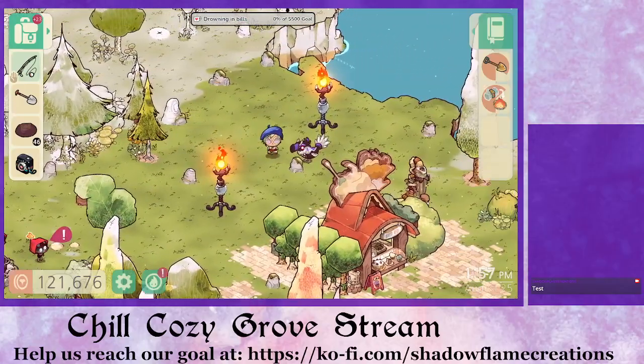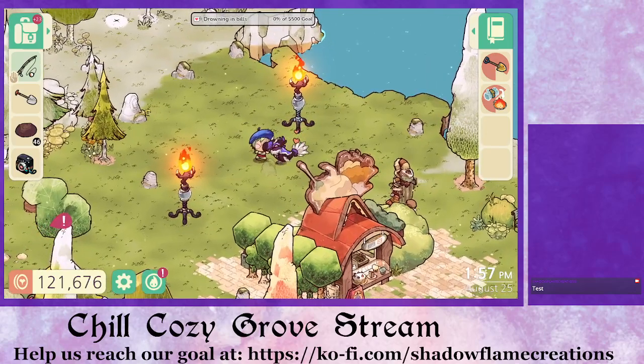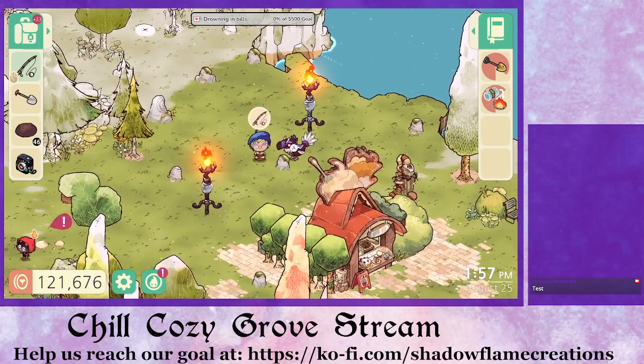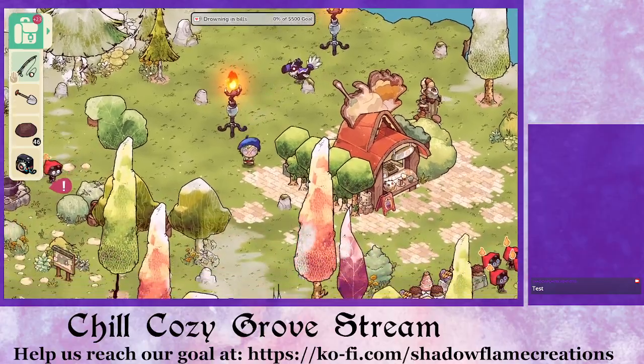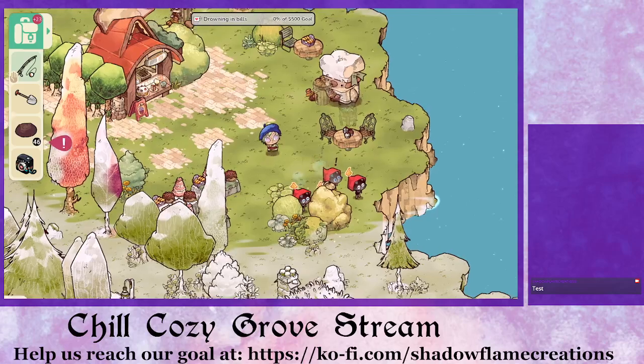Alright, it doesn't look like our birdie is hungry, so we'll go ahead and give it a pet. Spooky bird, because he has spooky lamps near him.